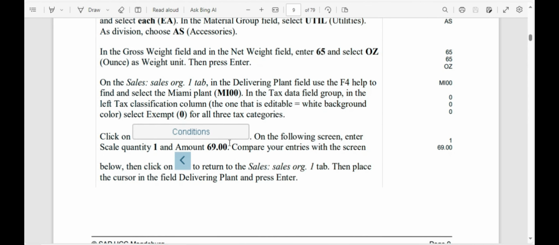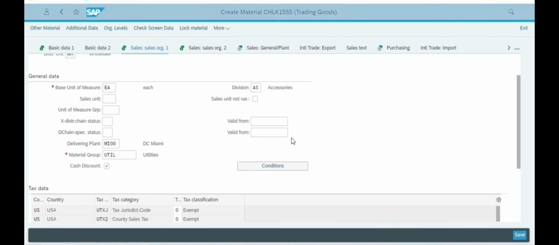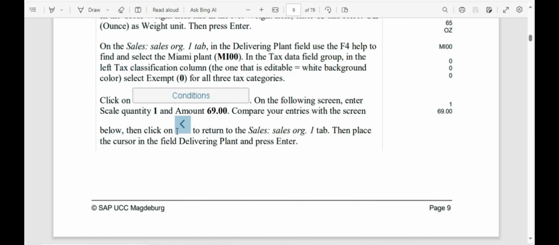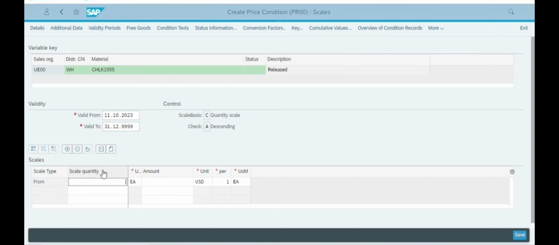And then we'll click on conditions. The conditions: scale quantity is 1, the amount each is 69 USD.